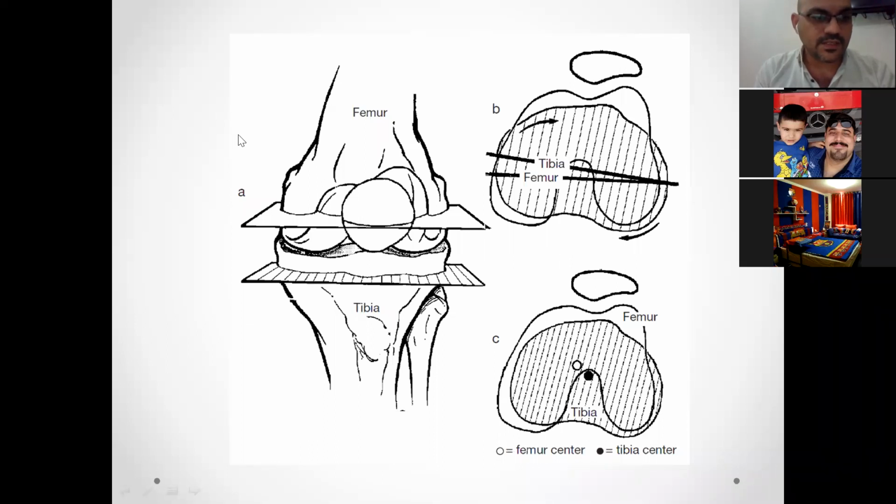The knees demonstrating a history of anterior knee pain and lateral patellar arthritis were found to have external rotation of the tibia on the femur. In the extended knee, when you are doing extension from 20 to 0, there will be an external rotation of about 7 degrees. While in flexion, there will be an internal rotation, as you see in picture B. And this A is a cross section where the femur is transected and the tibia.